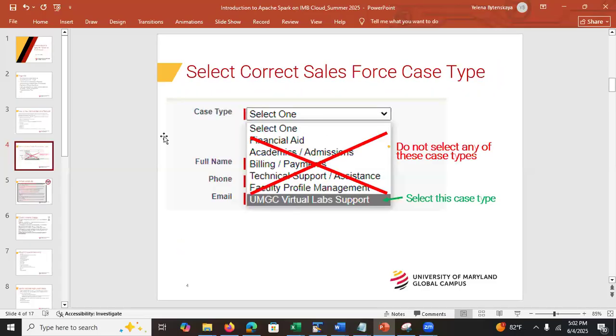And another reminder is that when you submit the Salesforce case, please make sure to select virtual lab support, because if you select the wrong case type, it's not going to get to me, it's going to get to the wrong department. And also, please do not call the UMGC help desk because they don't know what your assignment is. If you submit the Salesforce form in the classroom, you get assistance faster. And please do not lose the case number. You're going to get an email, and the first email is with the case number. Save that number, because sometimes if the case goes to the wrong queue, if you give me the number, I can find it by number.